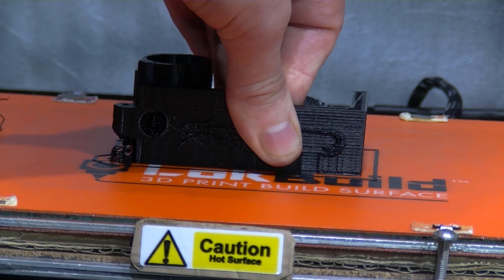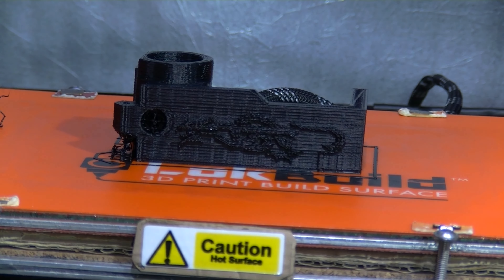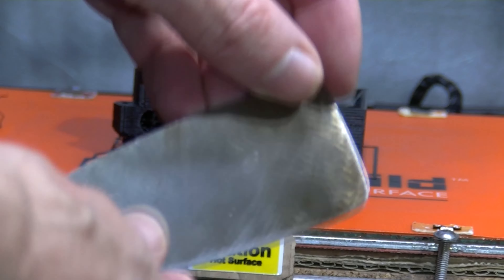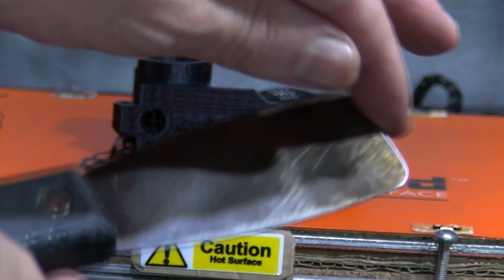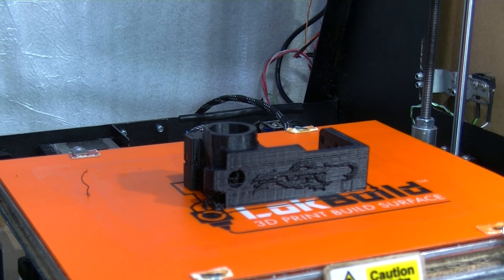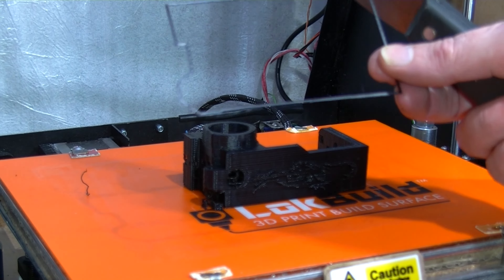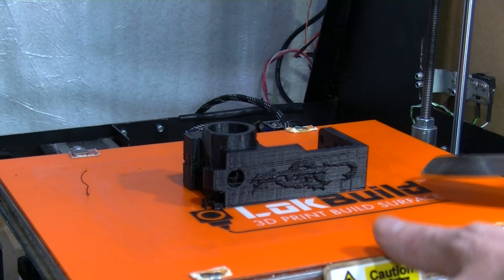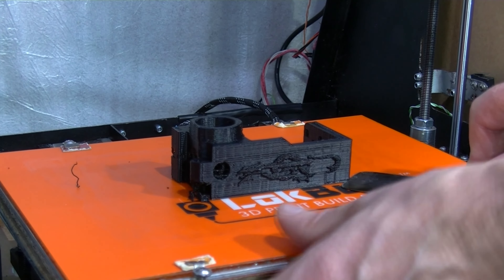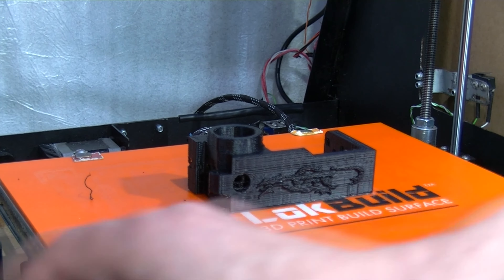That's on there, very strong. I think it might be awkward to get off. This is just a paint scraper — a wallpaper scraper to file down the edges. Sharp corners so it won't dig into the bed. Let's try and see if this will come off. The skirt goes under easy enough — the skirt is all one piece, that's good. I'm wiggling this a bit, going under the bed. Oh yes — I thought it was going to be a lot more difficult than that, but it's come off okay.